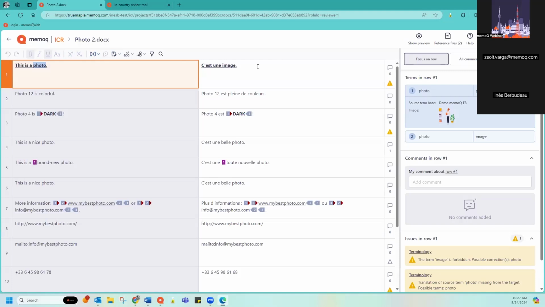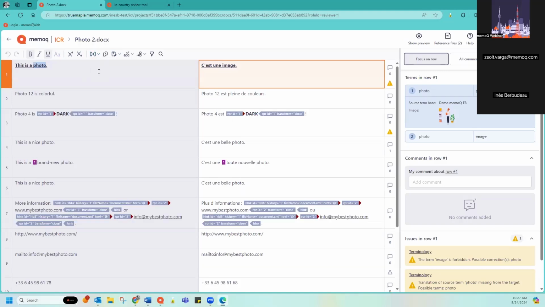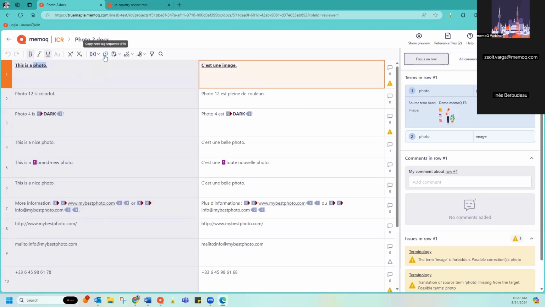As mentioned earlier, we also have how tags would show. So right now I have small tags that show only a number just to make it smaller here. But if I, for any reason, want to see them bigger, I can also change the view. Now, if any tags are missing, usually they shouldn't be because the translation team up ahead did what they had to do to replicate them. But if I need to, I will have this button to implement them. And as you see, between parentheses, I also get the shortcut as a reminder.